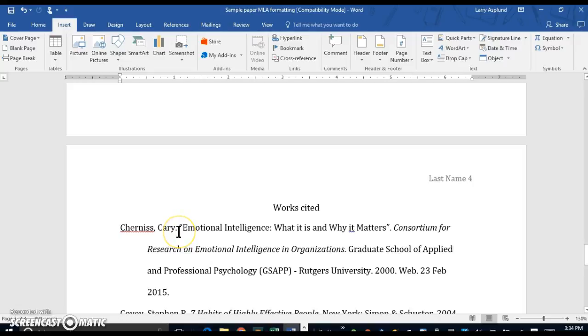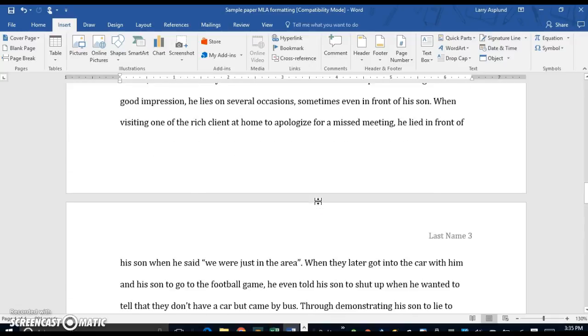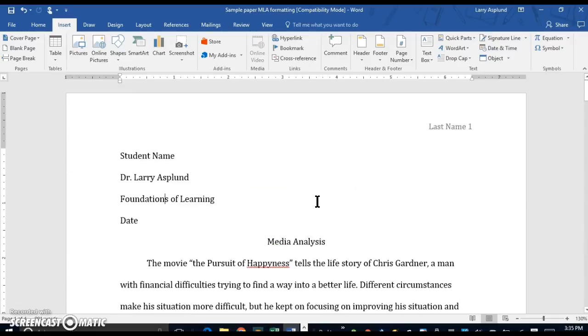This is an article, so it's cited accordingly. Notice it's all double spaced, and starting with line 2, you'd tab it right 5 spaces, and then you go to your next entry, and again tab right on the second line. It's called a hanging indent, and it applies to all of the entries in the works cited page.